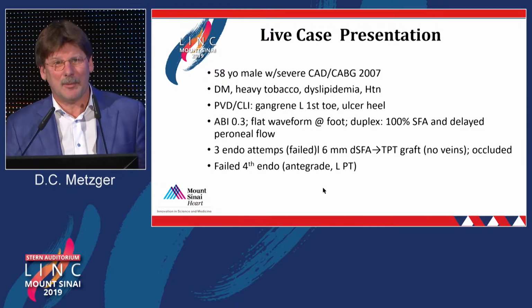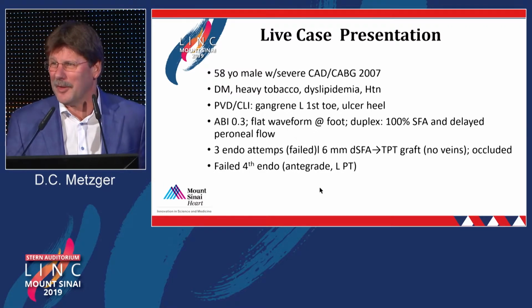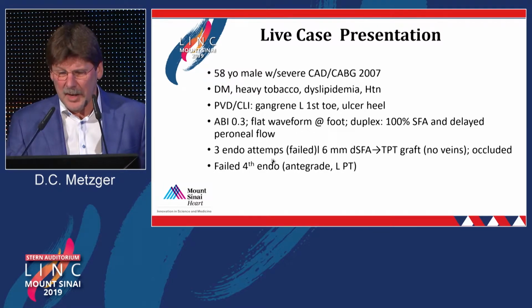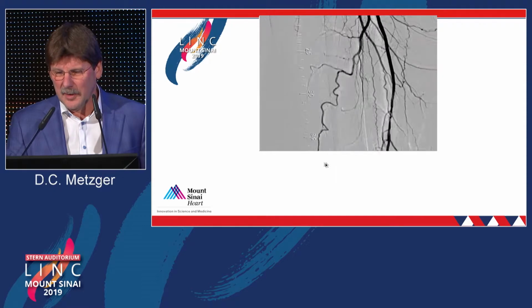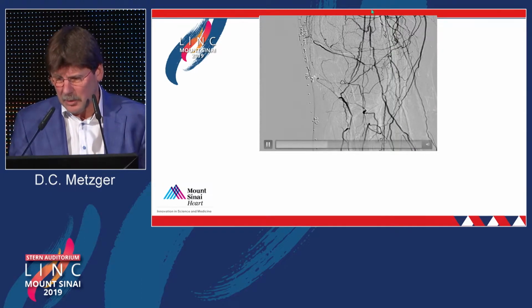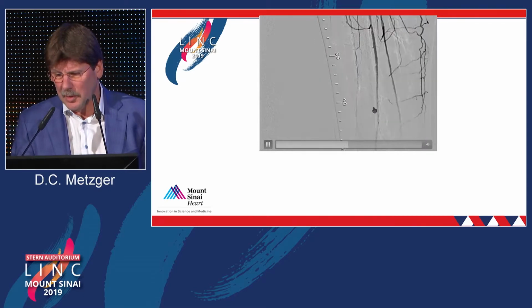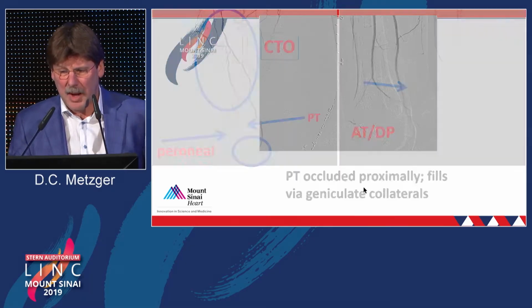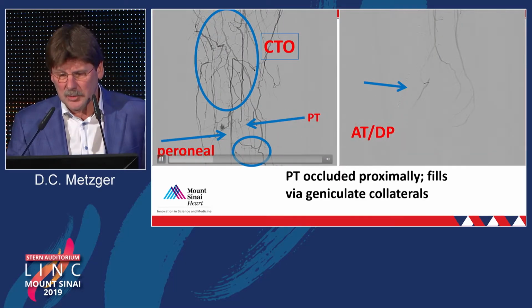This is one Andre came to Kingsport. It was really pretty fun to work with in person. This is one that had 3 endo attempts, failed at an outside hospital. Came to me, I failed a 4th time. I came close, and we saved it for a live case. They had a bypass that also was down, and it was occluded throughout all this, reconstituting the peroneal. The posterior tibial actually came back only through geniculate, as you see here.